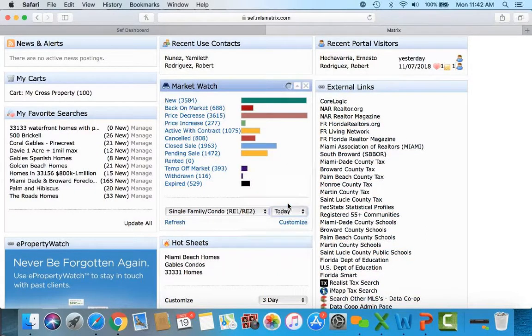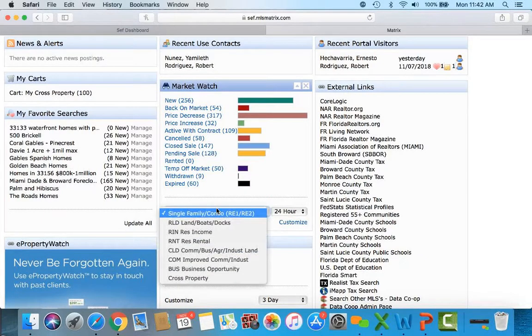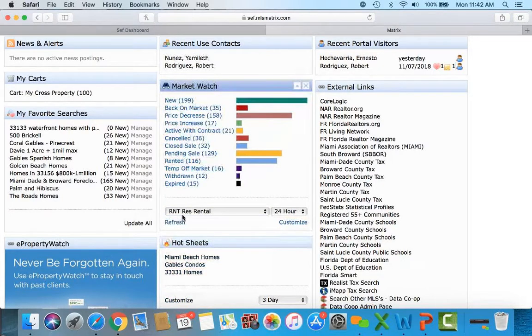If I go back to 24 hours, all right, in the last 24 hours, there has been 256 new listings that have hit the market in the last 24 hours. And this is for single-family homes. If you want to know how many rentals have hit the market, you select rentals, and now there's 199.